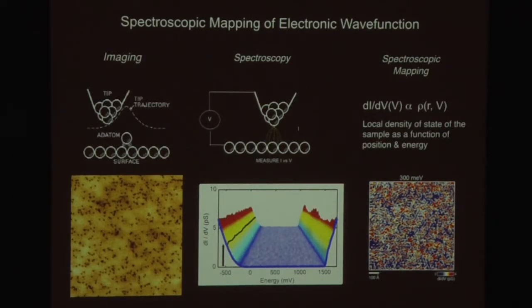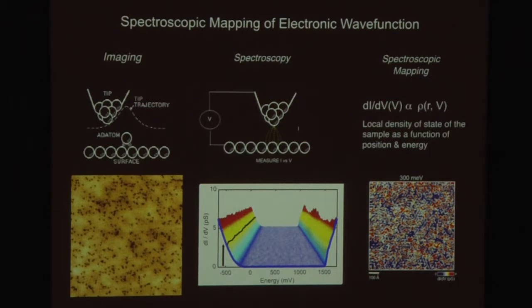And the reason we are motivated to do that is because we have the tools to look at both the structure of the material and its electronic property using the scanning tunneling microscope. So let me just briefly tell you how this works. You have an STM. These are the type of experiments done here as well by Jenny Hoffman's group, where you bring a sharp metallic tip near the sample. Electrons tunnel between the tip and the sample. You raster the tip across the surface, often keeping the tunneling current constant. And the tip follows this trajectory, which gives you information about the constant electronic density of states. It also gives you information about where the atoms are.